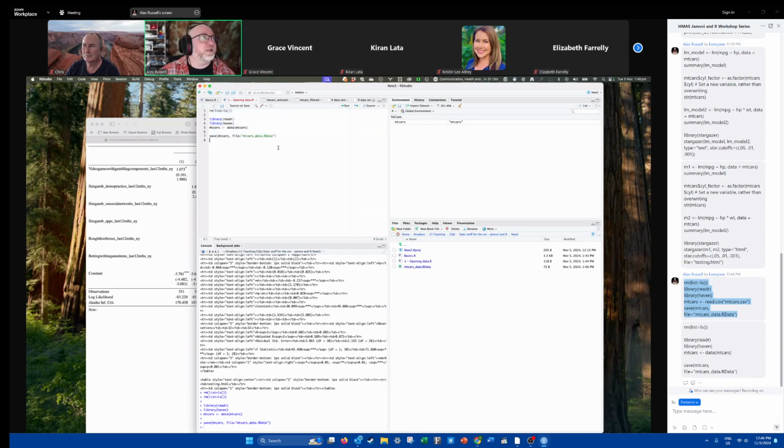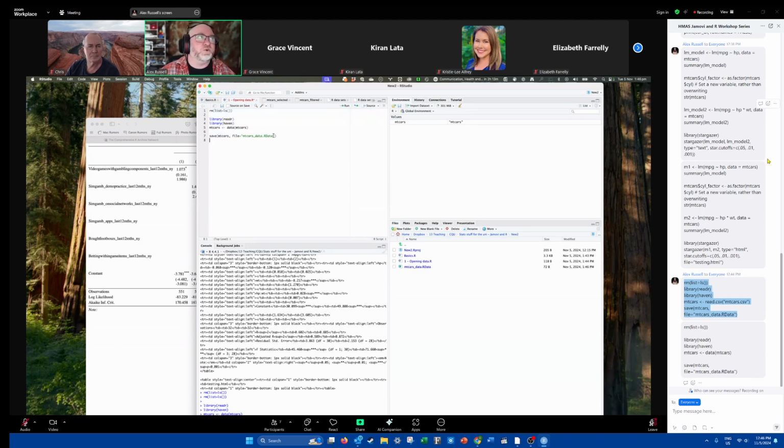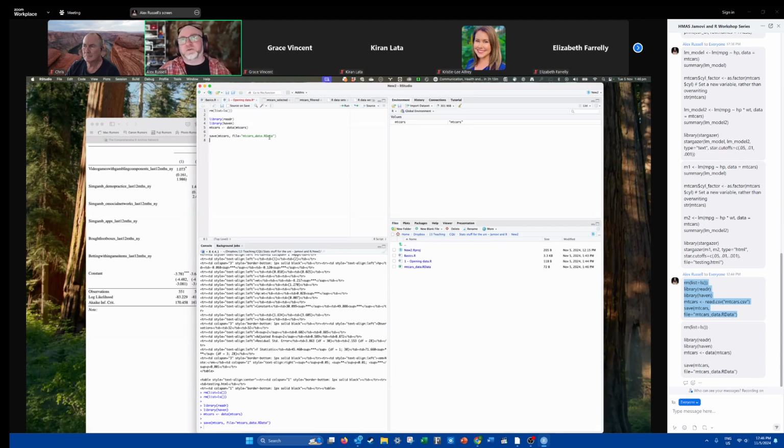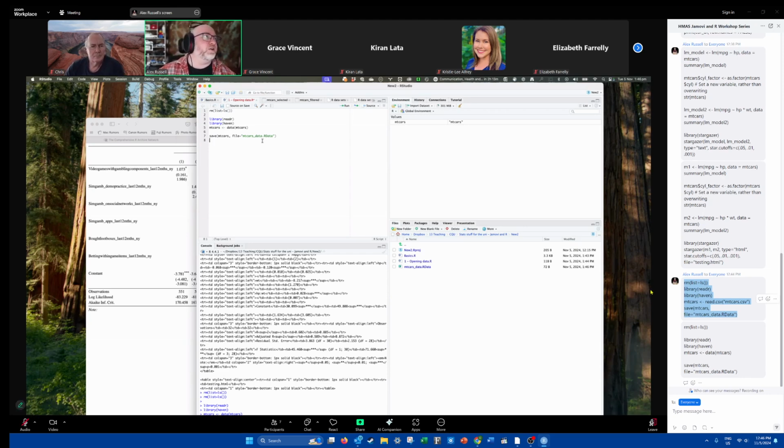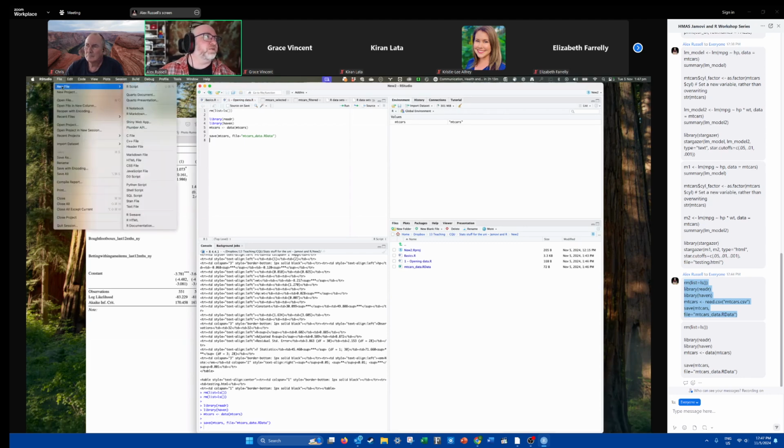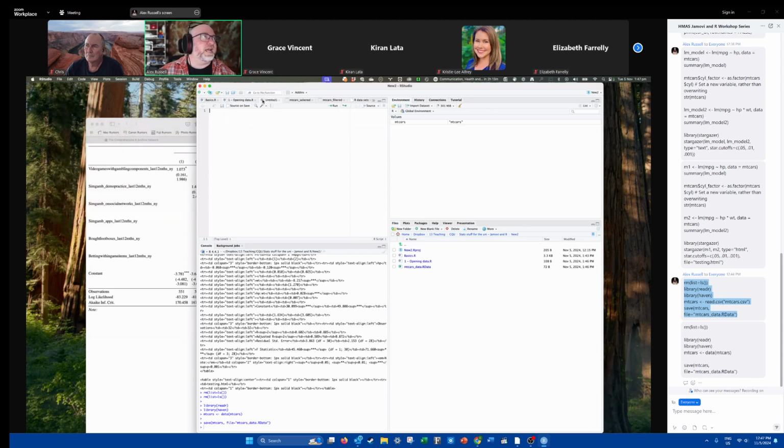Now, if I'm loading in multiple files, for example, I can save a bunch of different data sets all in the one same RData object. So for me, often I'm dealing with multiple different files and things. So this is all just loading them up, making sure that works, saving it in an RData format before I do anything else. Okay, I'm going to open up a new one, and I'll just save that because that was glowing red at me. I will do File, New File, and Script. And this one here is going to be my second script.